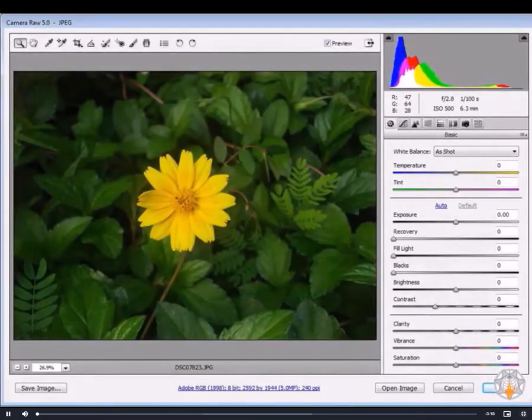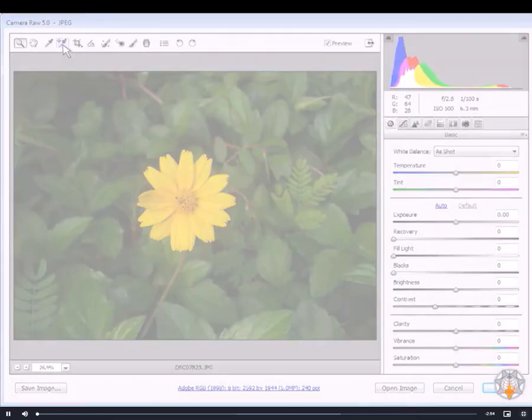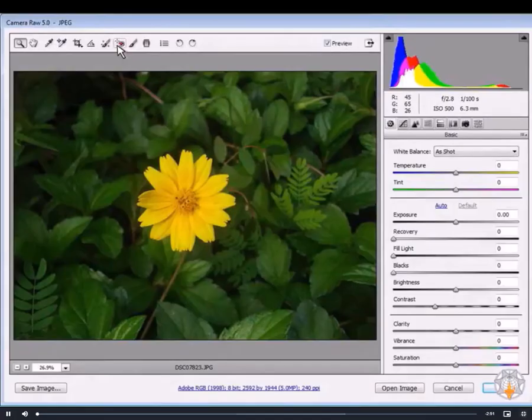There is a toolbar at the top left side of the Camera Raw interface. You can use the zoom, hand and crop, rotate and straighten tools to change the size, position and direction of the image. You can also use the white balance tool and color sampler to set the white balance and sample a color of the image. Use the retouch and red eye removal tool to make corrections to the image. The adjustment brush and graduated filter are newly introduced to change the local adjustments.